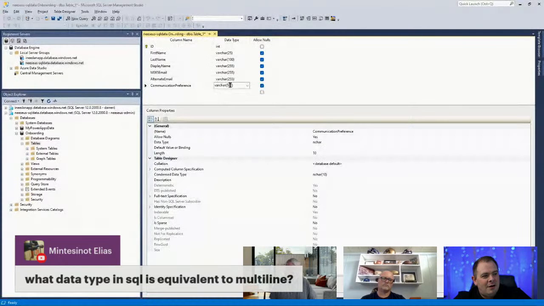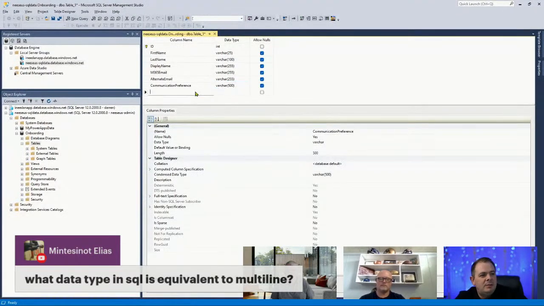Okay. Now, how far up can you go here? It used to be the maximum amount of bytes that are stored in the SQL Server database were 8,000. I don't believe that's a limitation anymore. So it used to be 8,000. Okay. And even then, you could go above and beyond that by using a completely different data type.